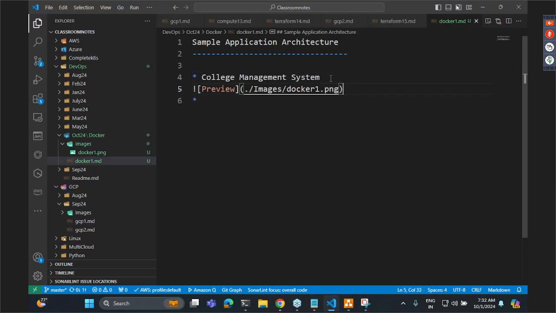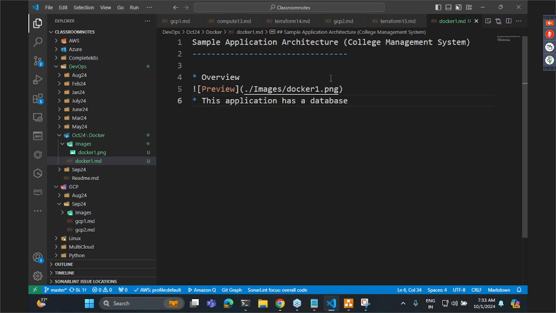So, overview. What is it I'm trying to tell? This application has a database. For our assumptions, I'm calling it a MySQL database.